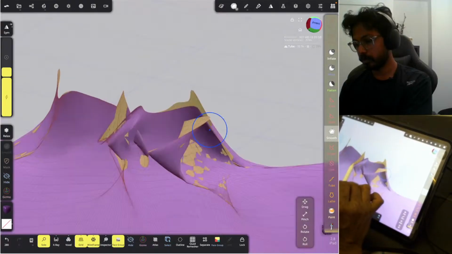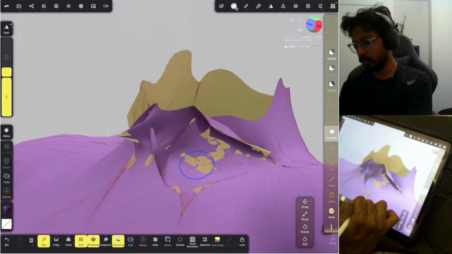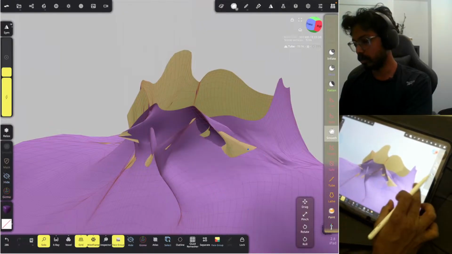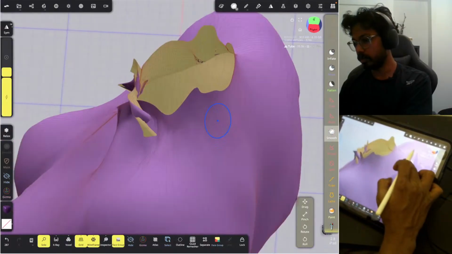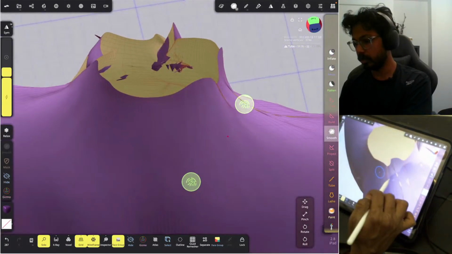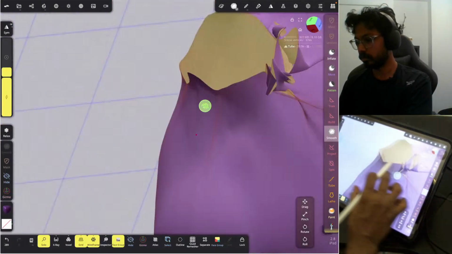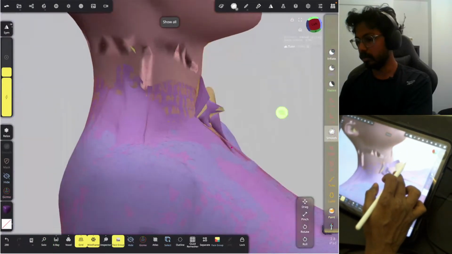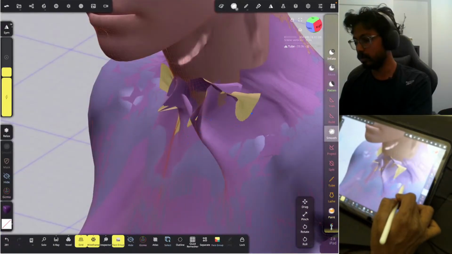Okay, now I get closer to the results I'm expecting, closer and closer, and you can see the flow of this mesh is starting to get better around the neck. See in solo view, sorry, removing the solo view, you can see it.